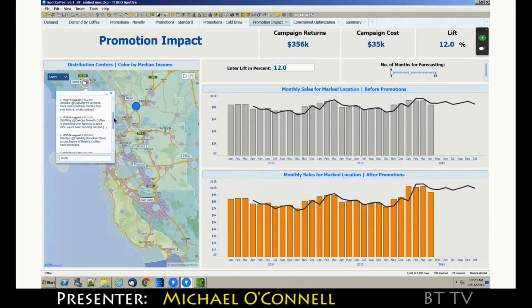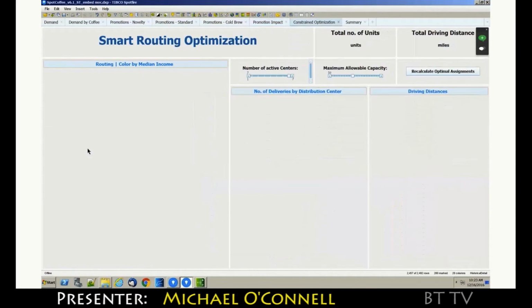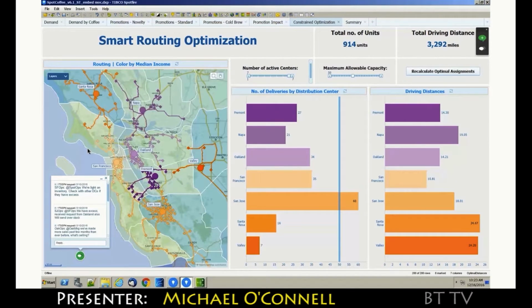So you've got visibility into the forecast very simply. We've got this effect analysis, an A/B test that we have in the product, that allows you to do that testing. And now we can start to understand what we might want to do. So for Napa, we're going to run the new promotion. Oakland is doing very well. San Francisco is doing well. San Jose, maybe not so well.